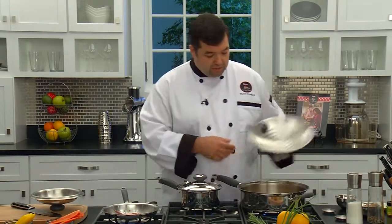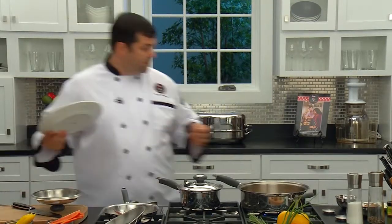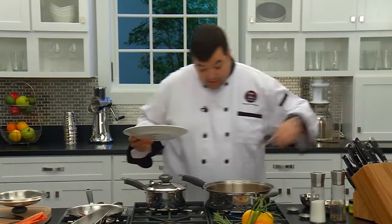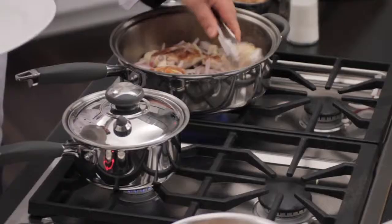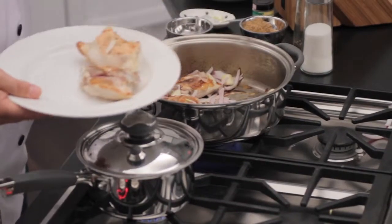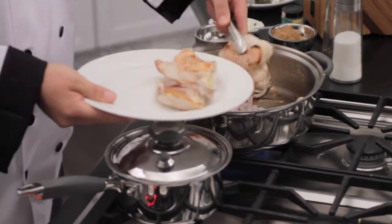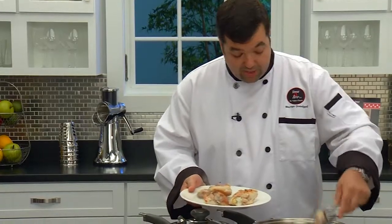But while we're on the go here, this chicken, we're going to take out of the pan. We browned our chicken beautifully, right? So it's nicely browned. I'm going to take it out. This is what I mean for the presentation. You get a little of those black speckles on the meat when we take that out of the pan like this. So the chicken's browned nicely.